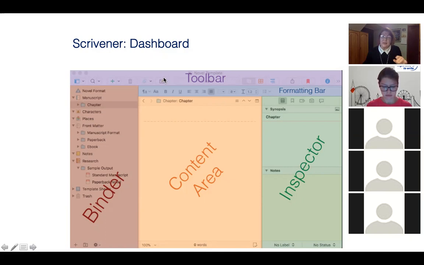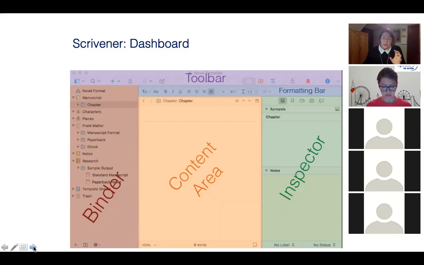If you look at the second line just below the toolbar, you can see the formatting bar. It looks familiar, very similar to, for example, the formatting bar in Word.